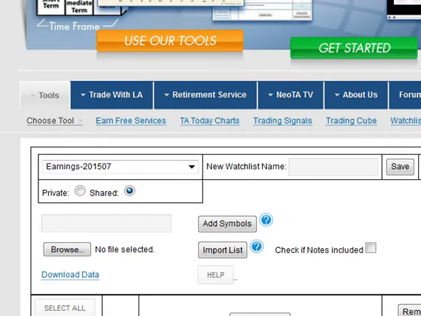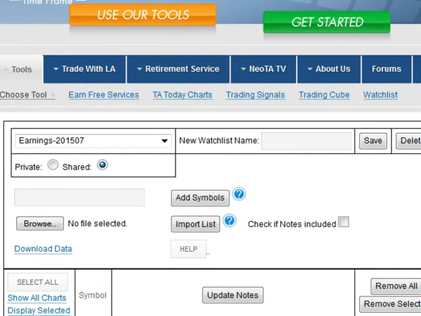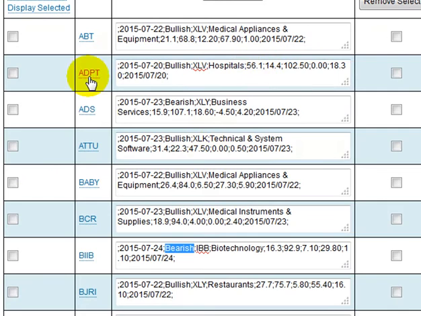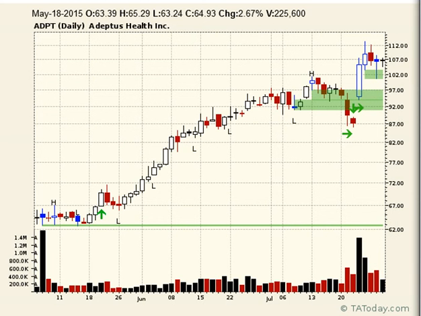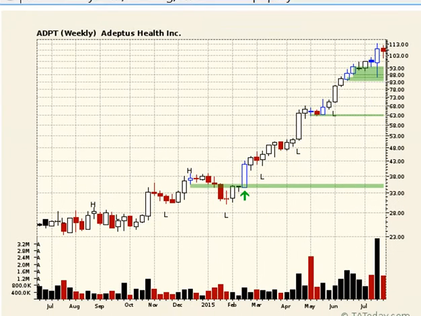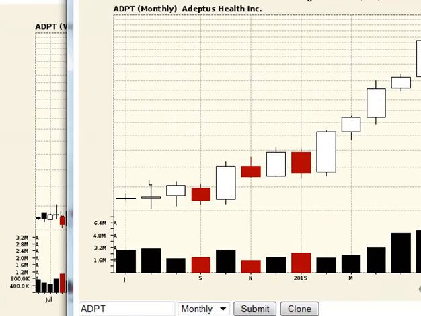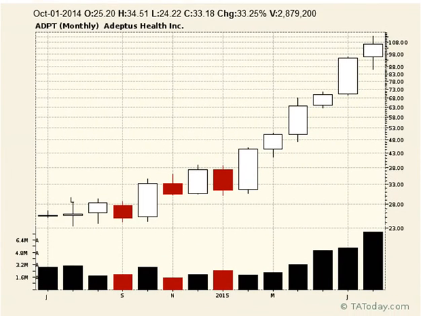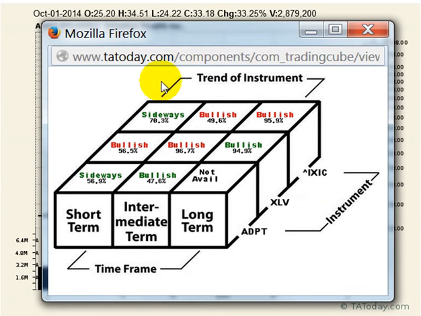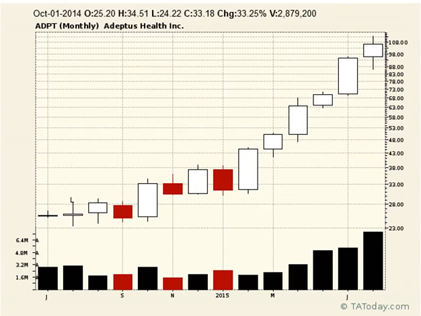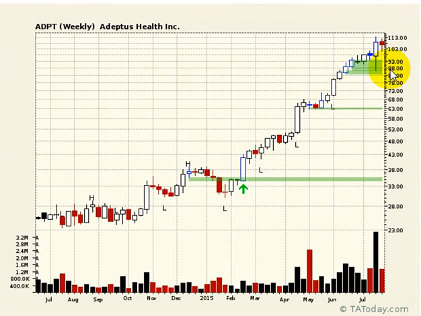And so going back to here, then I could go down to one of those stocks, and let's just take the first one, ADPT, click on it. It will bring up all 3 time frames, so I can see all 3 time frames at once. I can see the trading cube as well, right? So I can see whether this has been bullish for a long time. If it's a brand new stock, that's what this shows you. You can see what the sector's doing, and you can see how this has been on a rocket shot on the way up, both here.